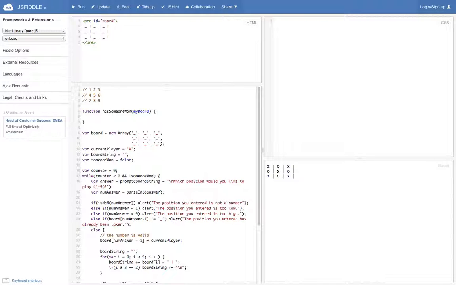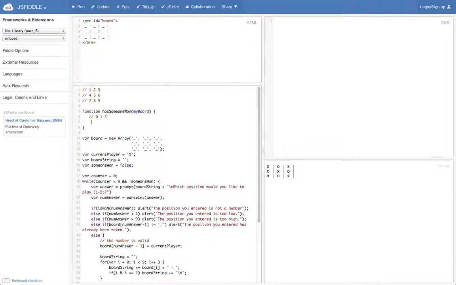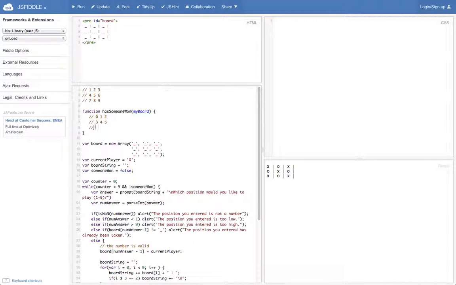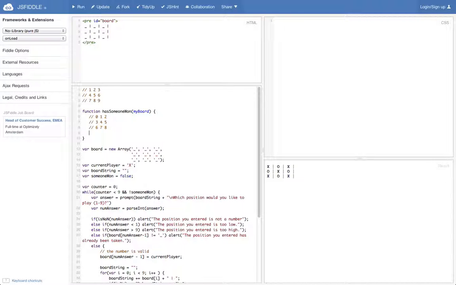There are more robust ways to check this, but for now we're just going to manually check all the win conditions, because we know someone has won if, for example, positions 1, 2, and 3 have the same marker. So let's do that. And I'm going to renumber the spaces as they would be in the array. Remember, it's 0 indexed, so we start counting at 0. So this will be a little bit of a mnemonic, to help us remember stuff.